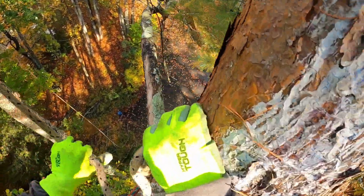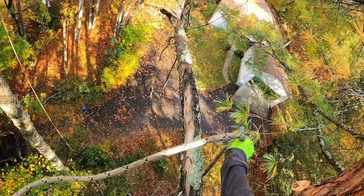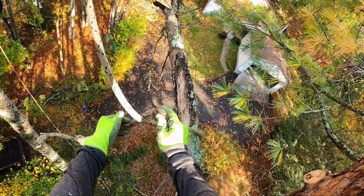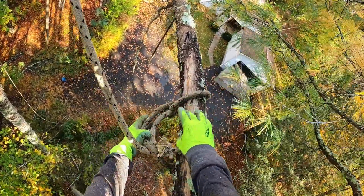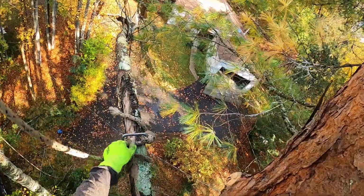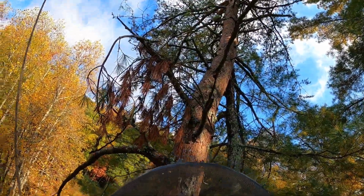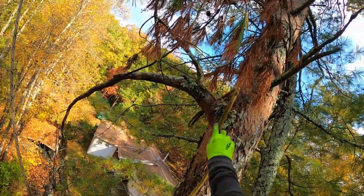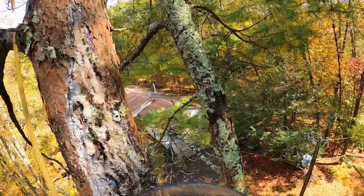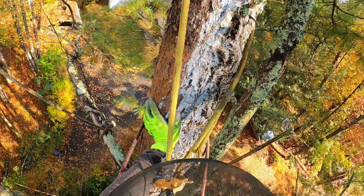All right, here goes the first one. So this could go one of 2 ways. I could go up there, set my climbing line, and then come back down and start rigging, or I can rig as I go up. So you got options. I think what I'll do is take out these two lower hanging limbs first, and then go up there and set my climbing line, because I want to have more maneuverability whenever I take the top out of this little white pine.